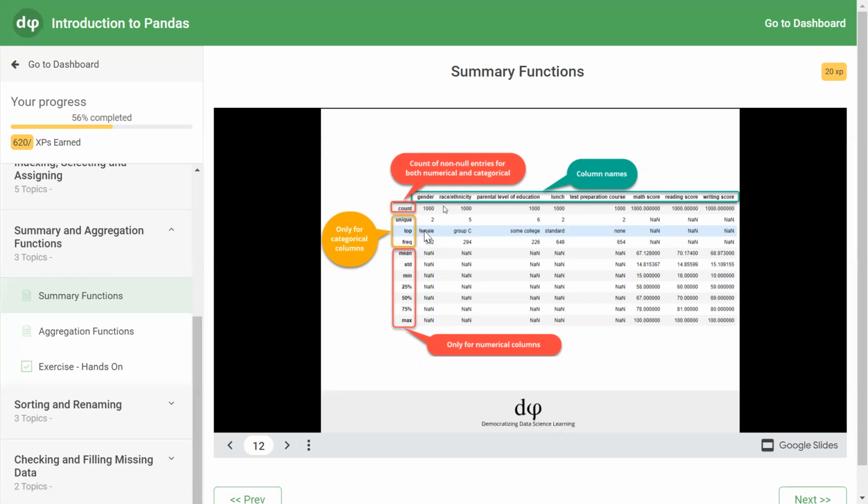So for example, top value is female, frequency is 502. Mean is the average. Standard deviation, we compute by a formula, shows how far the data points are from the mean. Minimum value, 25th percentile value, 50% value, 75th percentile value, and maximum value can be retrieved.